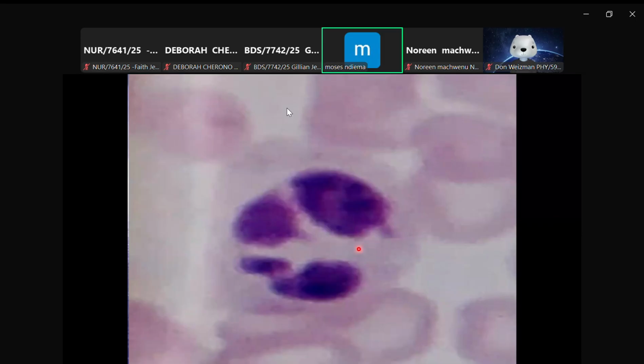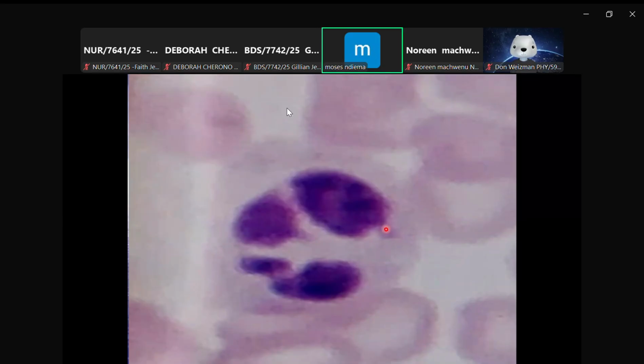Now we'll be looking at the function of the neutrophil. Having known what the organelles do, you should now be able to relate those organelles to the cell. We'll just go to the structure of the neutrophil first, and then we'll look at the function of the neutrophil, and then we're able to look at the organelles later.